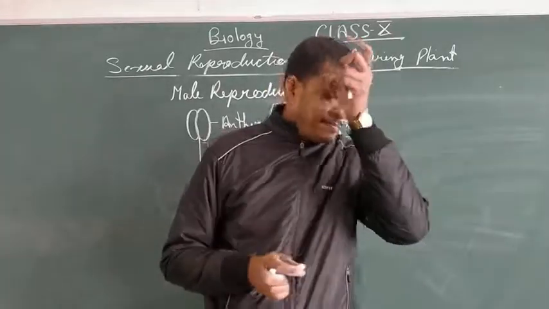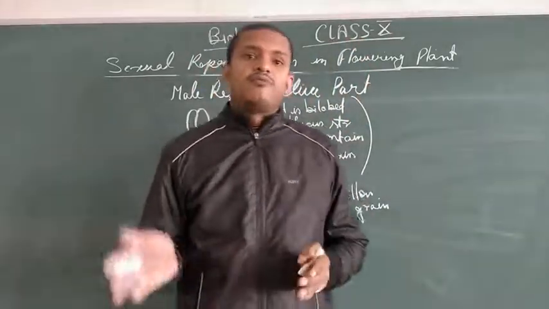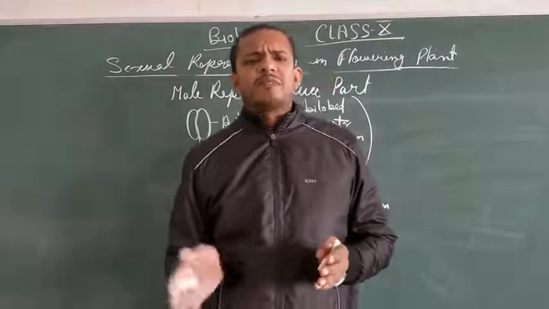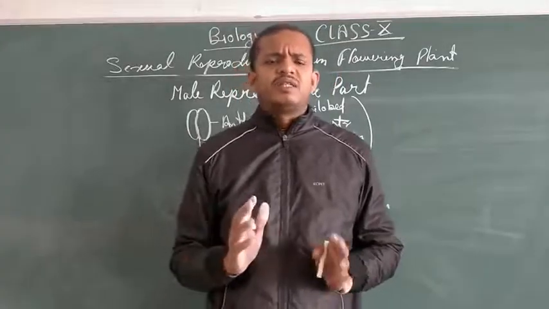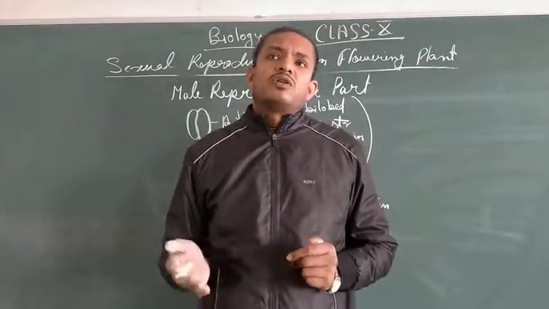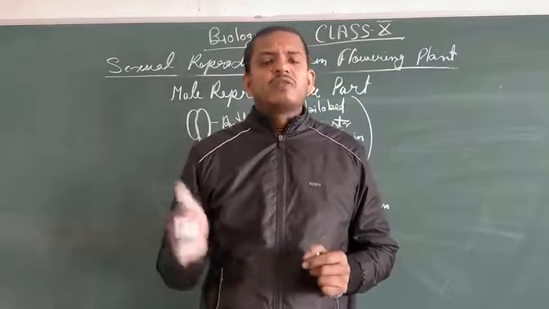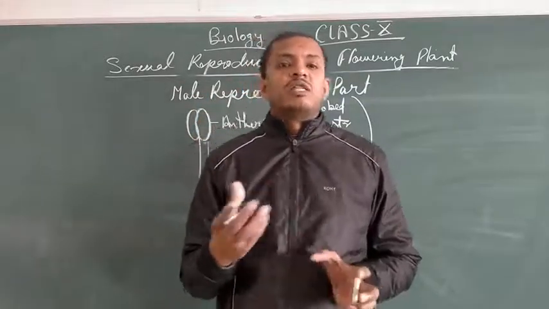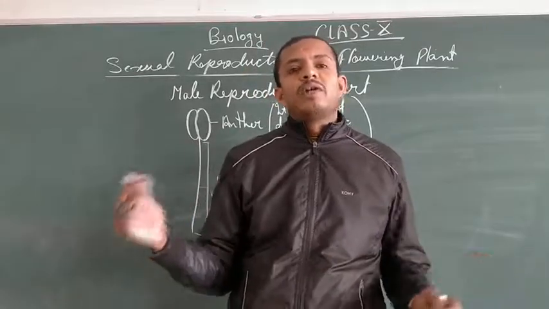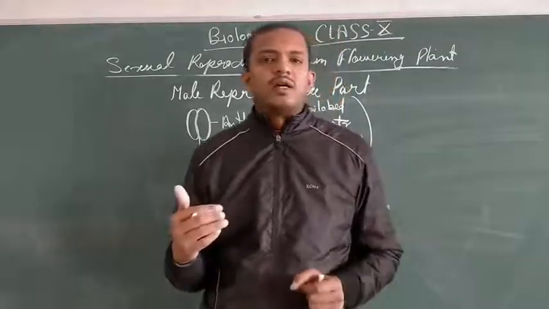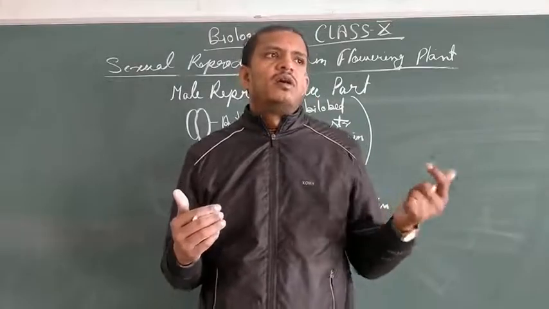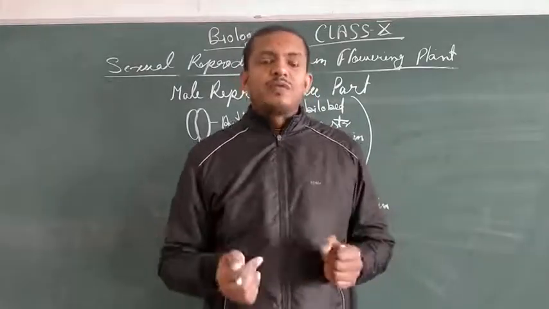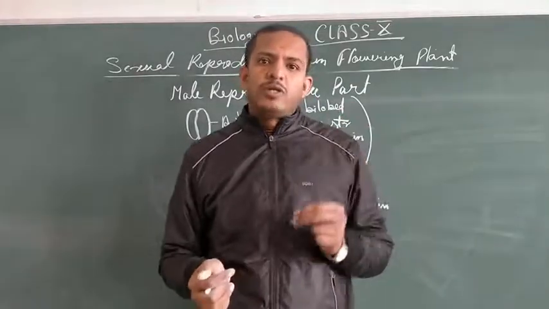When fertilization takes place every time within the same flower, the character is going to be reduced generation after generation, because they are not pollinated by another source. Another source means pollen grain of the same species. So in that case, the quality is going to be reduced.